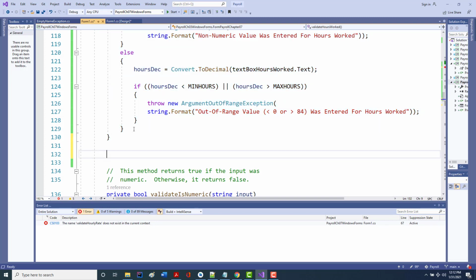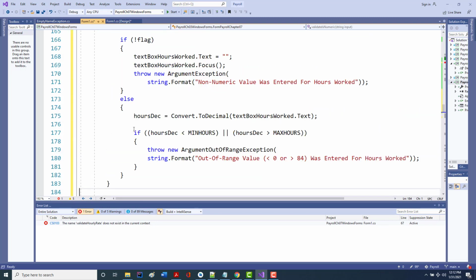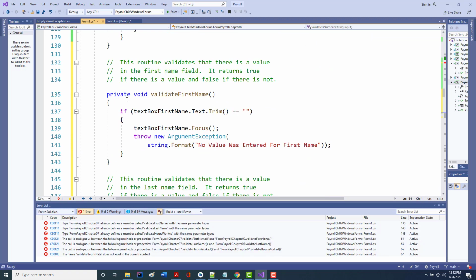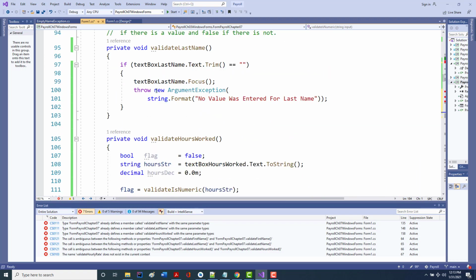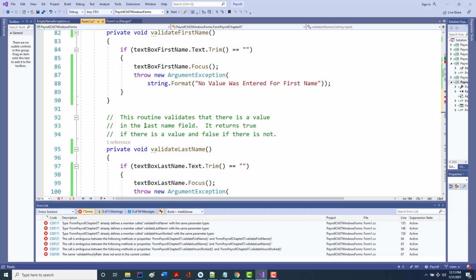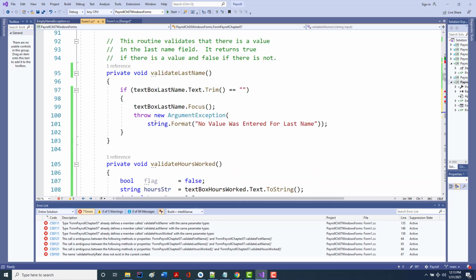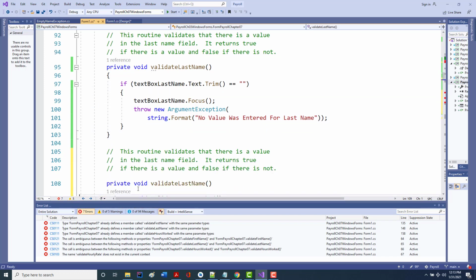And I'm going to paste it back in. So I'm starting here on line 132. So this did the first name. I think I copied too much, but believe it or not, we're getting close to being finished here.